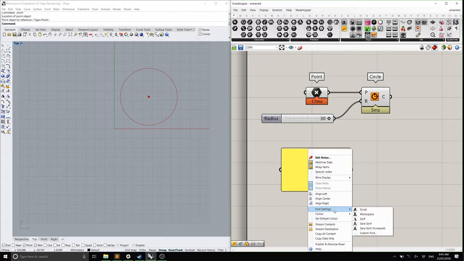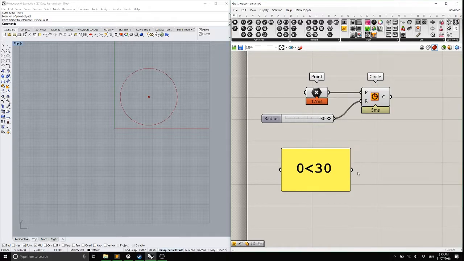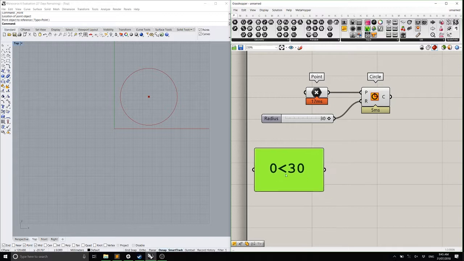Yeah, go on. Is it by default in millimeters? No. No. That is a really good point, actually. Let's make this bold. Let's make this... Is it going to let me pick a font? Maybe not. There we go. Is that easy to read? Okay, so that's what I've typed.